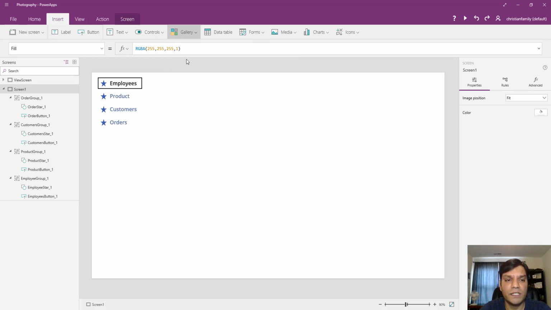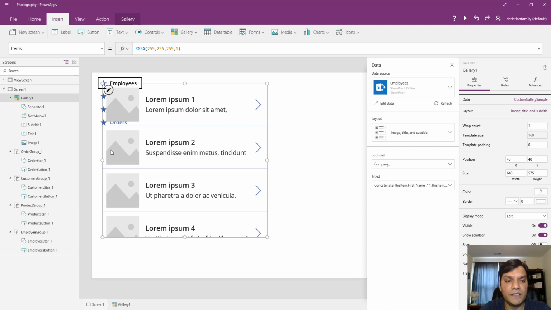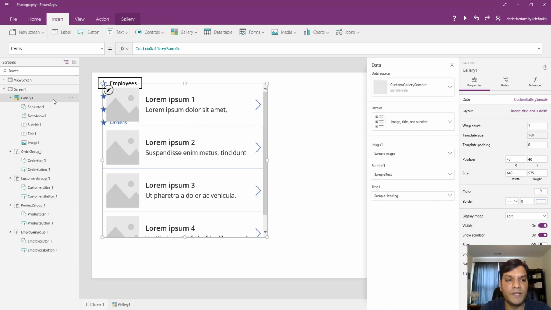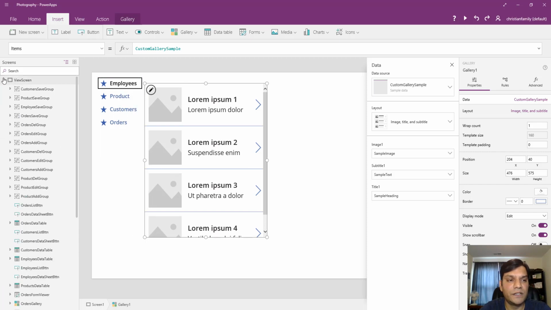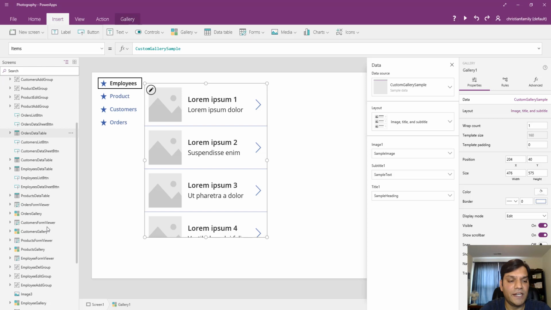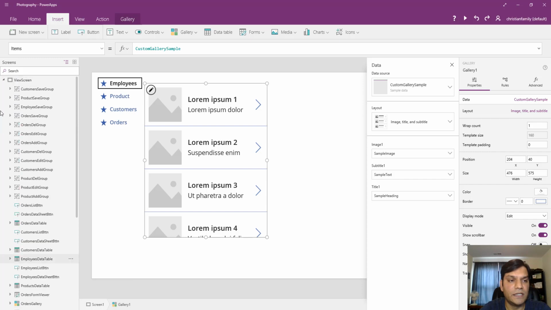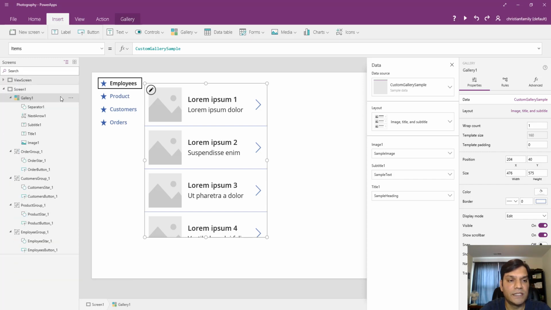And here's where the gallery came in. Give it a name that makes sense. I just went ahead and gave it the actual name, employee gallery. Since I already used that, I can't use it again, but I'll still try to make sense with the name. So I'll change that to employee gallery 1.